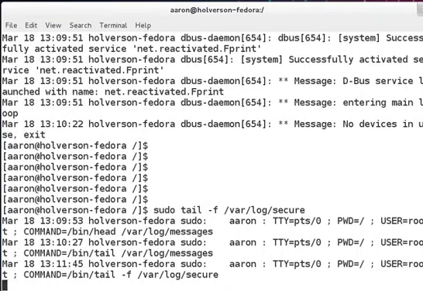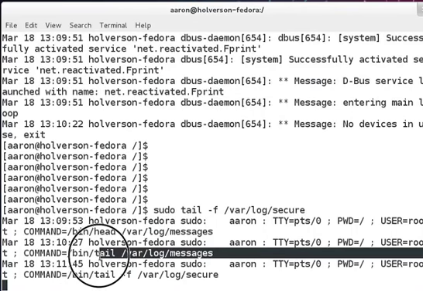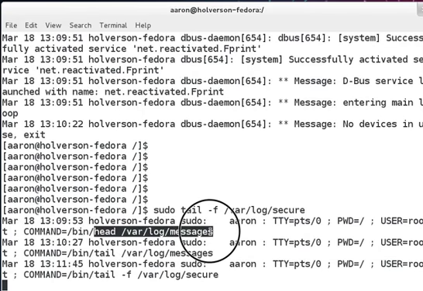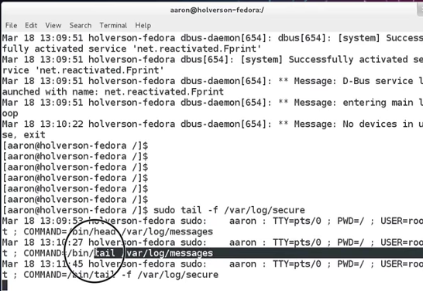Execute that, and it's going to stay put here, the last few lines. And you see what the last few lines have been recording? The user Aaron executed this command. You should know about this. This should be logged and audited. Here's my head command that I used. Here's my tail command that I used.